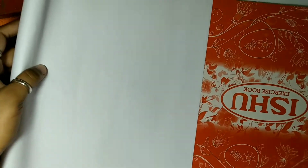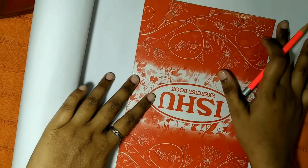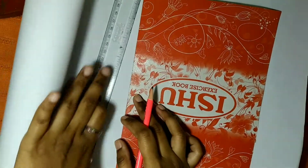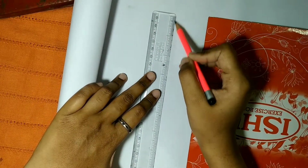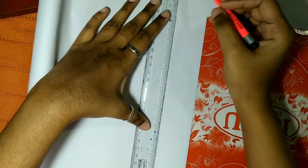Now take the buckram and put your cover on it and take the measurement so that you don't waste the buckram. Use a scale to take measurement. Take the measurement of the buckram 2 cm extra from the length and breadth both so that you can paste it properly.